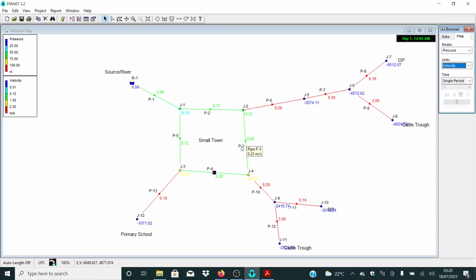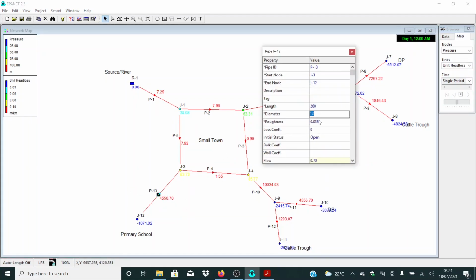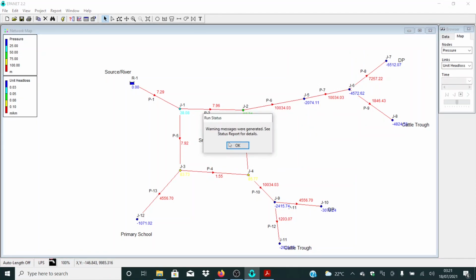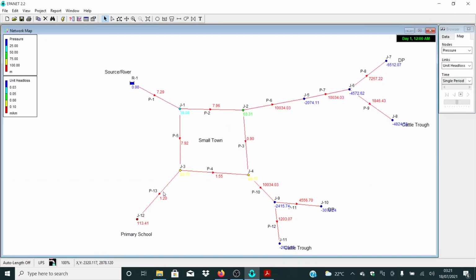Okay, so before we touch anything here, let me deal with these pipes again, then I'll come back to P3 and P4. So let me go back here to links. Let me select unit head losses and see what you can get from here. So from here, let me increase the value to 63. Okay, 63. Remember, the idea is to make sure that we achieve velocities and unit head losses pressure in acceptable values. So from here, let me change back to velocity. You can see here we have 0.2.